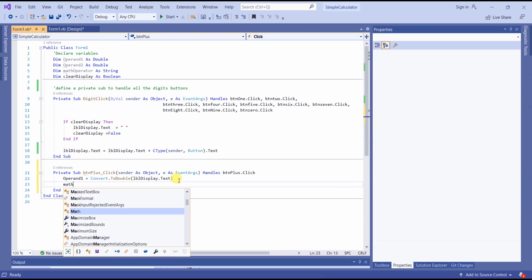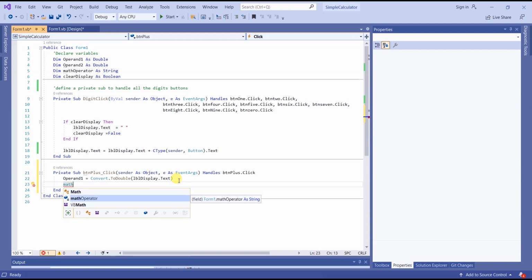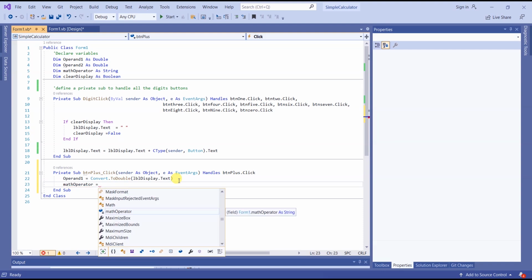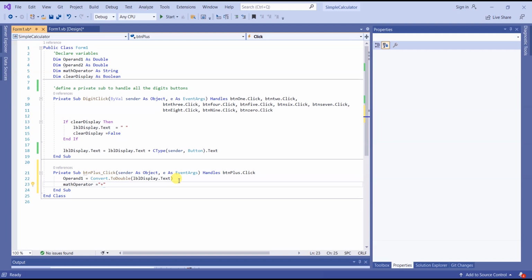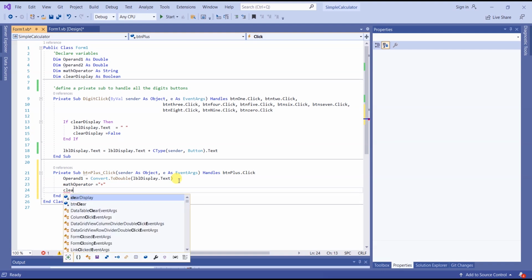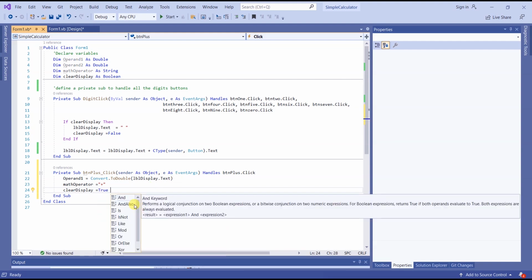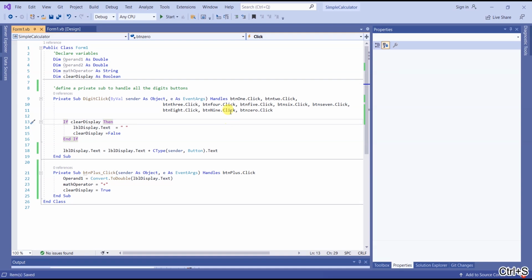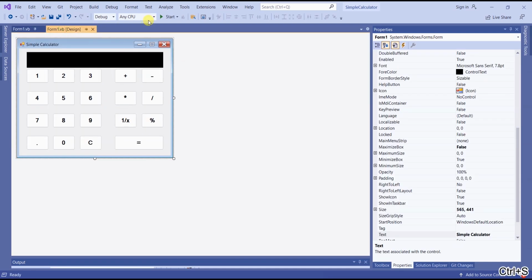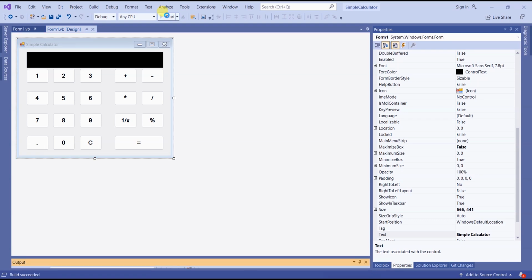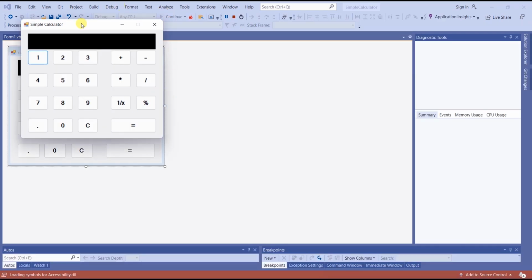And then now we initialize the math operator. Because you are dealing with the addition sign, then you put the addition sign within it. Then you set the clear display to true. So let's see what happens. Let's run our application again and try and click on the plus addition sign.